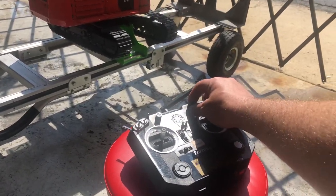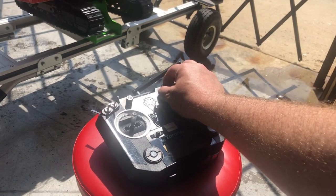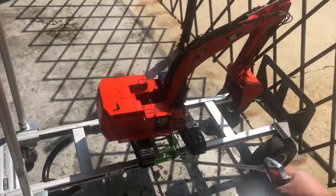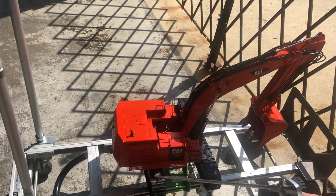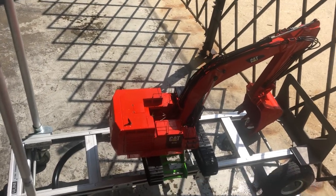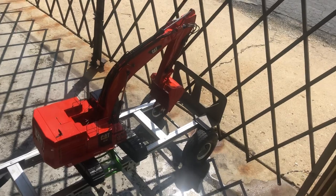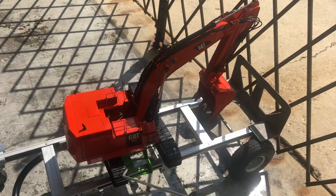One thing I've done on my radio is I have it mixed so I can leave the tracks running — I call it my cruise control. I can leave my tracks on without touching the radio, and then I hit it with air and water, the brake clean, and then the air hose, and then put the water on it after.